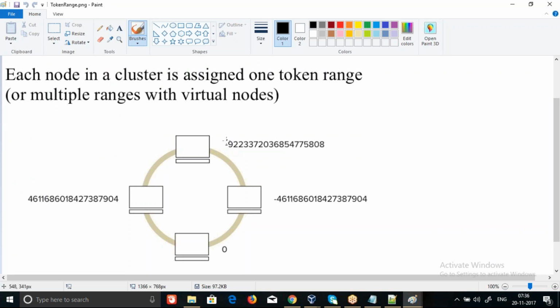If you go to that website and say you want to set up a 4 node cluster, 4 tokens will be generated. Let's say these are those tokens. Node 1 is assigned this token number, node 2 is assigned this token number, node 3 is assigned token number 0, node 4 is assigned token number 4611.